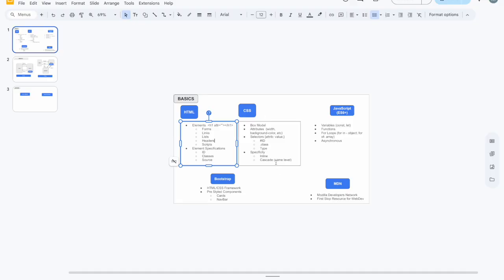So now we see how HTML and CSS interact with each other. Now we want to get into Bootstrap. So Bootstrap is a blend of an HTML and CSS framework that enables you to have certain pre-styled components so that you're not having to do bespoke CSS to define how something looks. It's also useful if you want several reusable things. So say several buttons, several cards, which is one of these components, a consistent nav bar. So again, ways to either do a drop down or navigate between different pages.